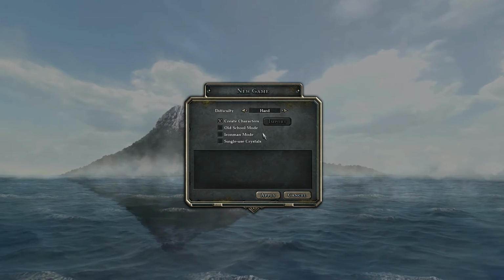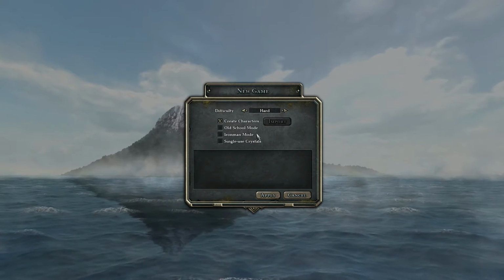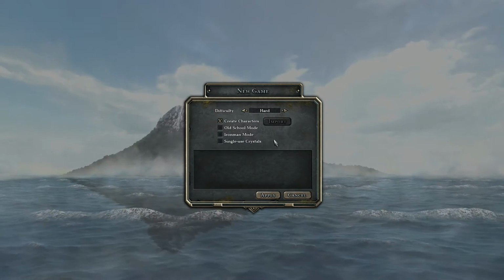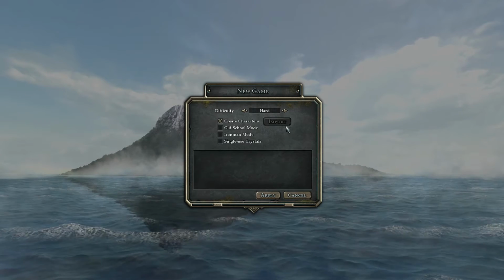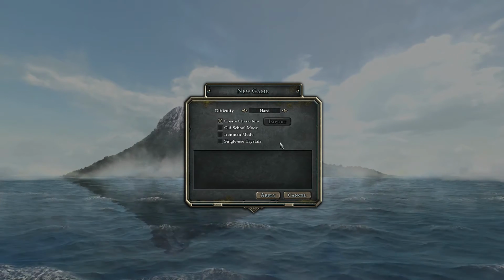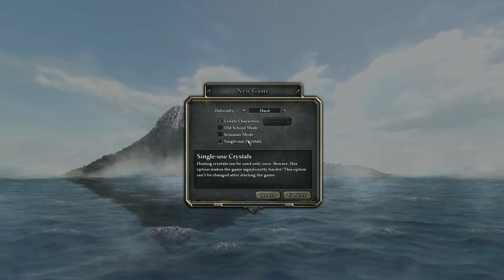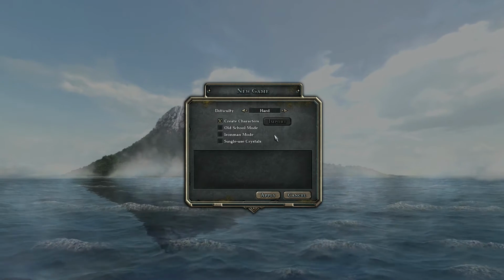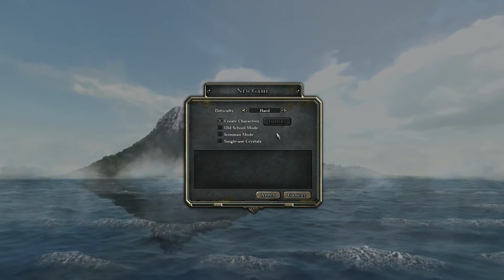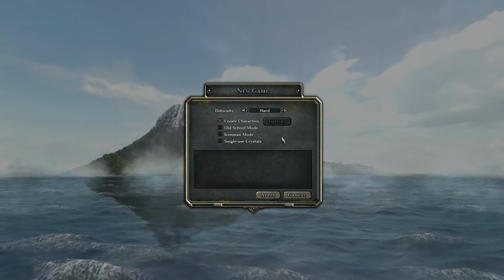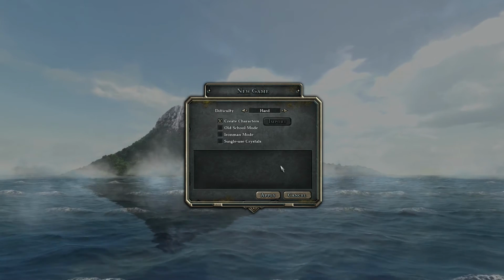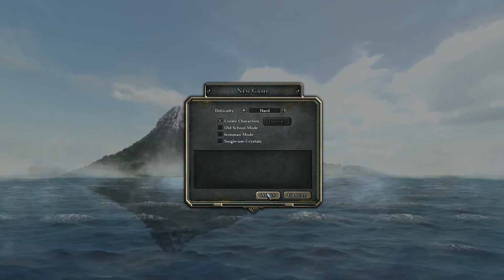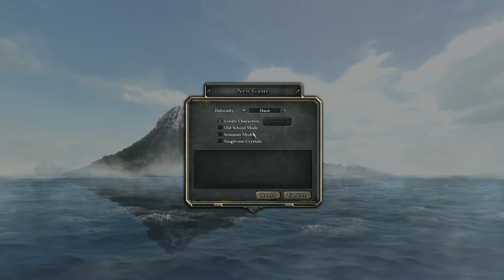We are going to be playing with neither of these on, but neither of these challenge modes. We are going to be playing instead with just on hard difficulty. In the future, I might go back and try single-use crystals and Iron Man mode just to see how far I get, or start an Until I Die Let's Play or something like that, but that's not going to be today. Today we're going to be playing with just on hard mode, making your own characters, and none of this difficulty increasing stuff.